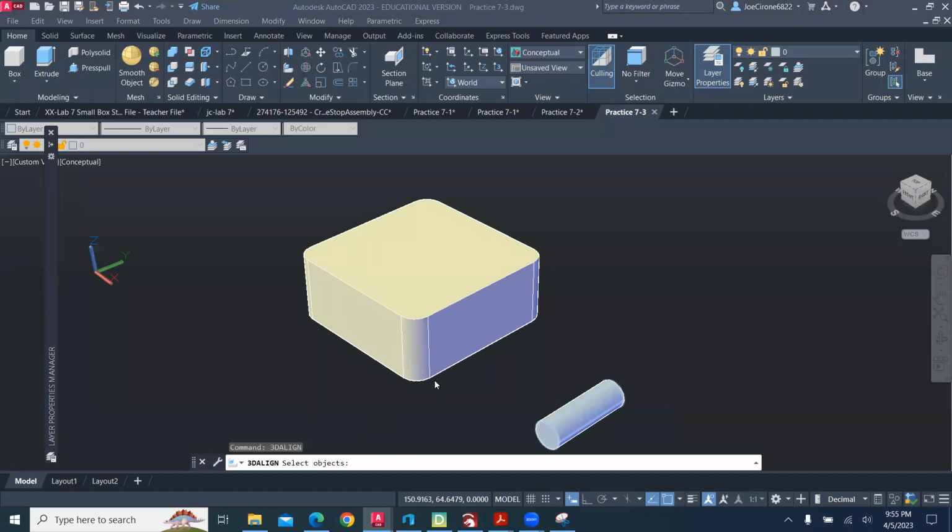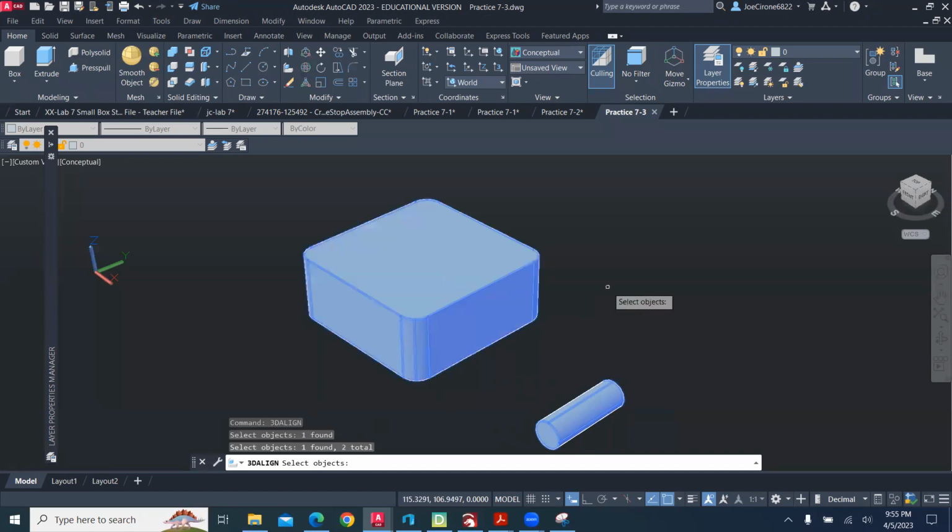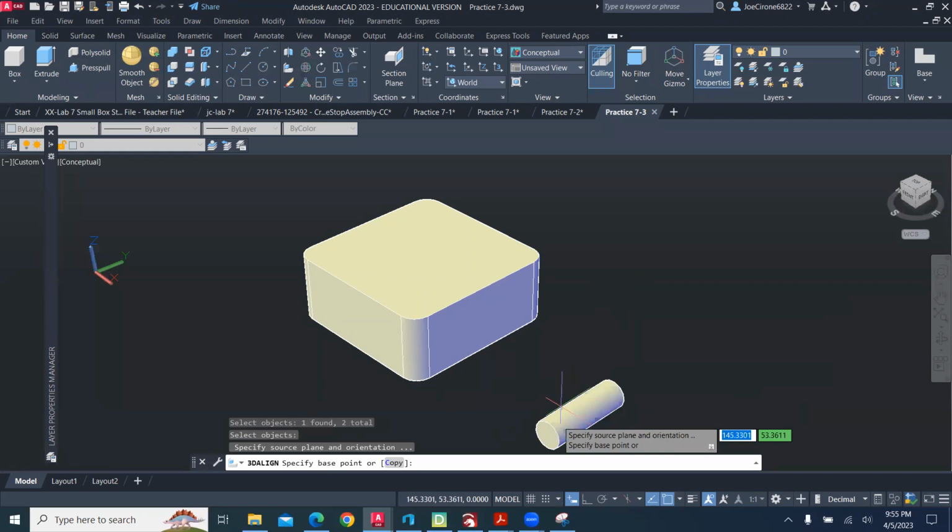So we're going to select the objects. We're going to say we want to align this object. And I believe we have to select them both. Hit enter. If they move, then it's just one. Do it again. 3 points.